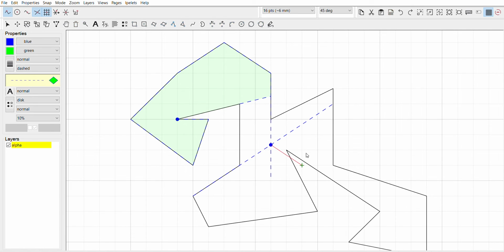And let's just extend this line like that, and that actually makes sense. But yeah, so we're going to build our visibility range.